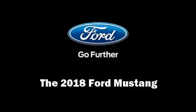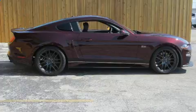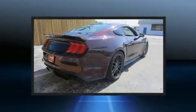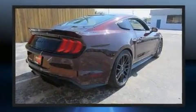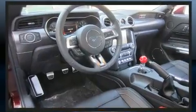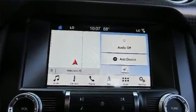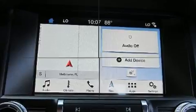Get excited about the 2018 Ford Mustang. This two-door, four-passenger coupe is waiting for you to take home. Ford made sure to keep road handling and sportiness at the top of its priority list. Smooth gear shifts are achieved thanks to the five-liter, eight-cylinder engine, providing a spirited yet composed ride and drive.